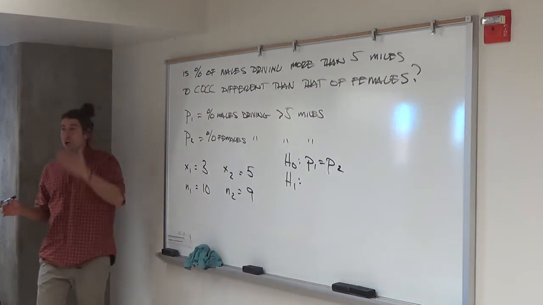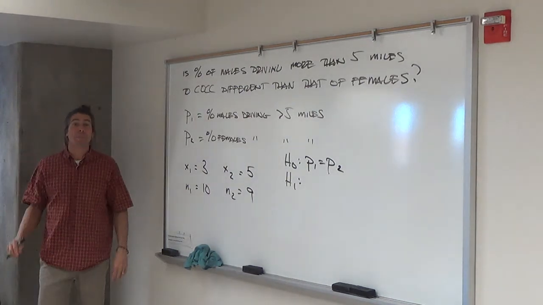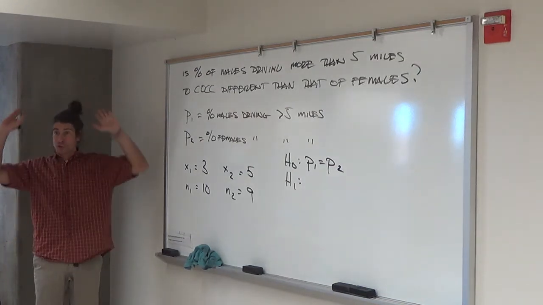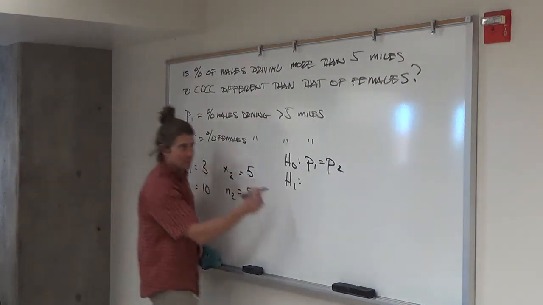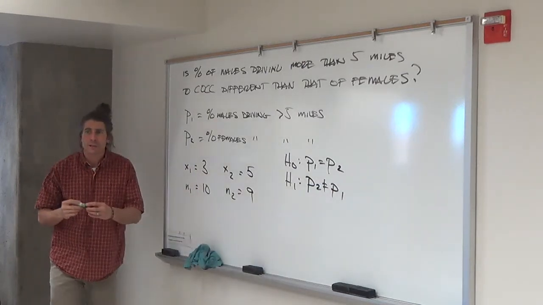If you're trying to show that something weird happened, you have to define something weird as the opposite of what normally happens. You're not going to go in assuming there's a difference. You're going to go in assuming there's no difference and try to knock it out of that curve. And the opposite of that exactly is that they're not the same. I don't know why I put that backwards. Apologies.